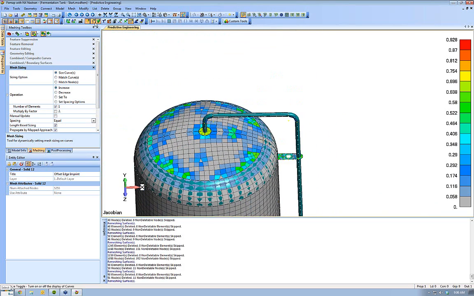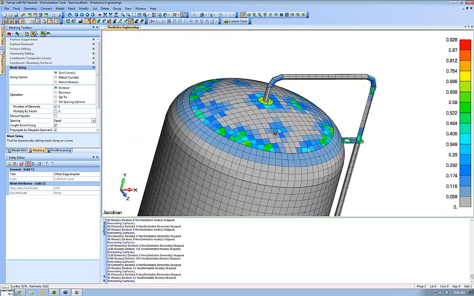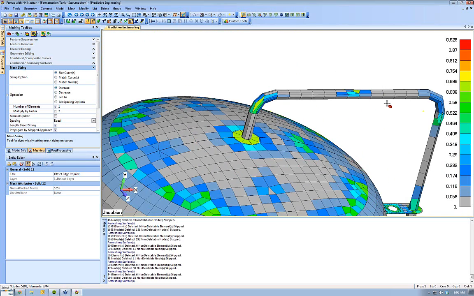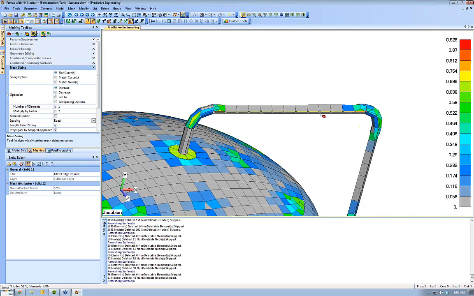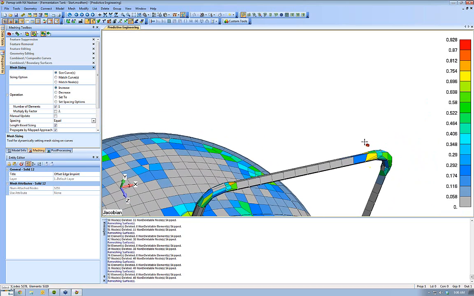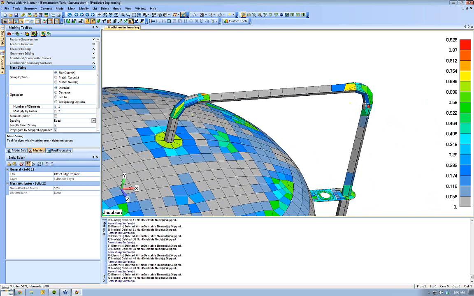Something that this brings up, if we turn off our surfaces, is if I update the mesh size on this pipe, you'll see that if the opposite edges of the pipe don't have matching mesh size, the mesh goes a little wacky. So right now we've got maybe 8 curves on each side, and if I add one here, my pipe kind of collapses. So we want to ensure that we have similar mesh sizing on opposite edges. And really what that is, is mapped meshing.